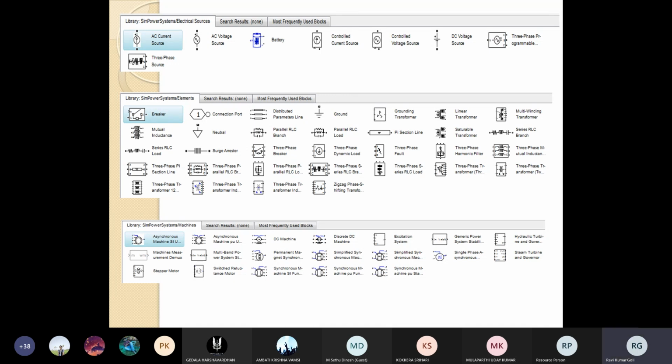These are the components available in the SimPower systems library elements block.